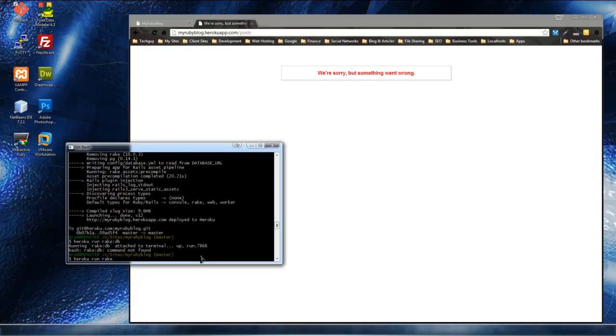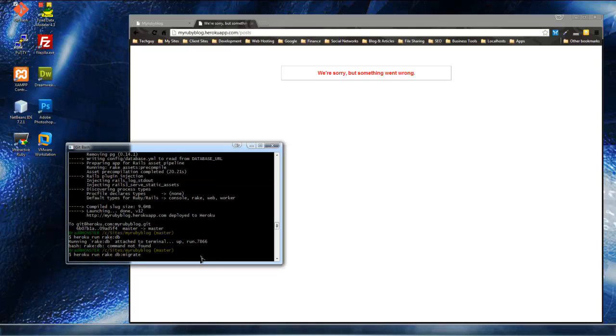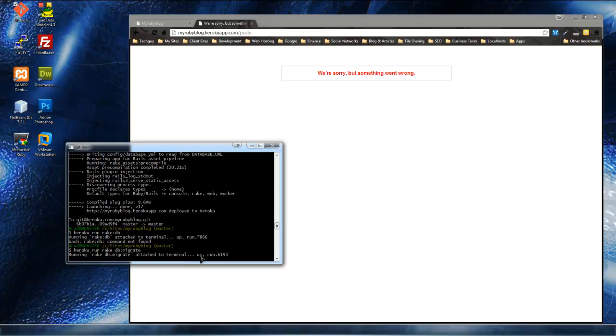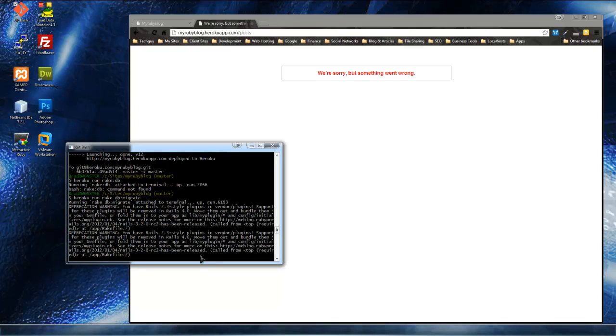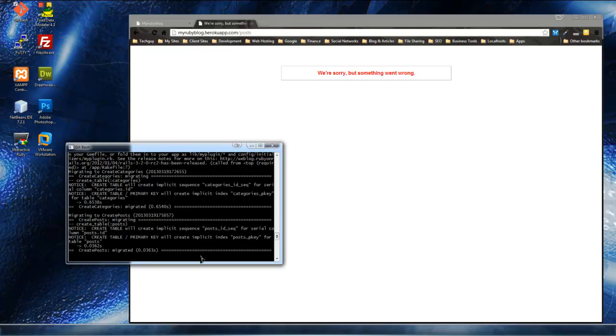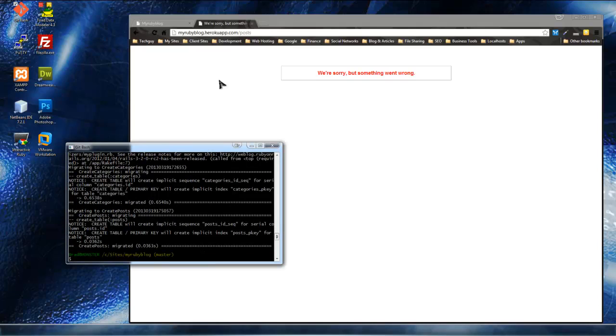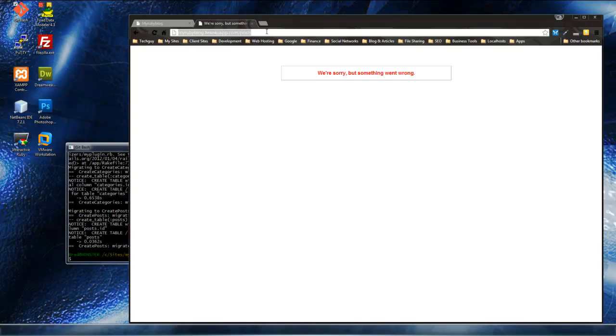It's run rake and then db:migrate. Okay. Alright, that looks good. Let's go back to this page and reload. And here we are.